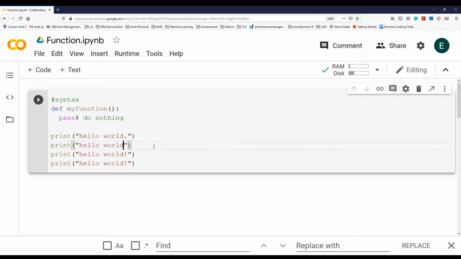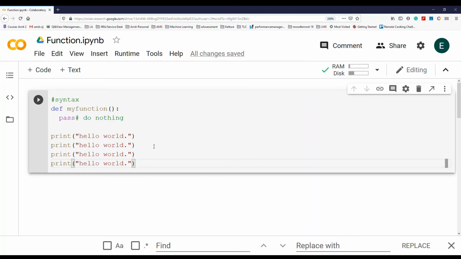So I have to go and change everywhere I printed hello world. This is a repetitive task, and the chances of error are higher because we're using the same code a number of times in our program.